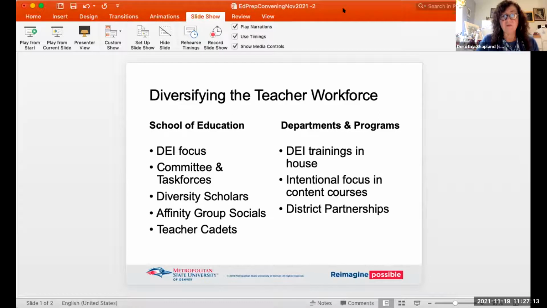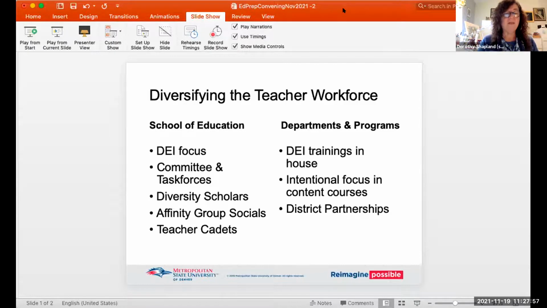So we have a diversity scholars program that we've just put in place, where students are supported in their program. They're already a part of the School of Education, and they get support with some scholarship money to help pay for books, to help them continue. A lot of them are first generation students. They represent a myriad of diversities that they bring to the university. And we support them with intrusive advising, where we're reaching out to students individually and checking in with them and monitoring how things are going, as well as with ways for them to network.